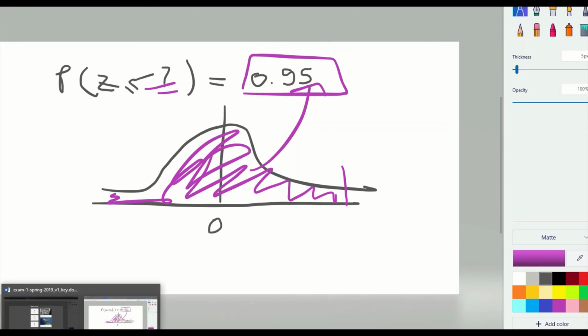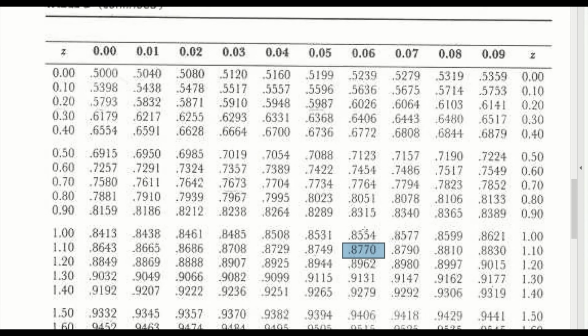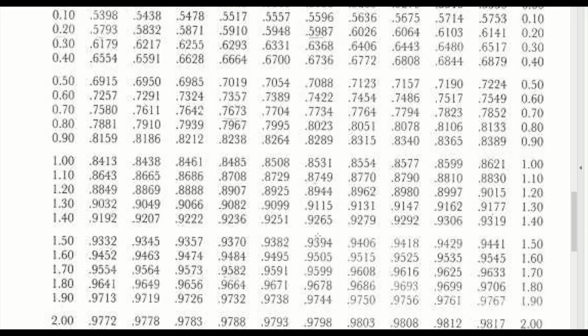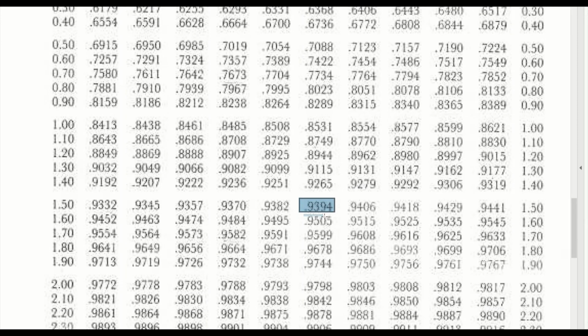The way you do that is you go to your table and you're actually looking for an area of 0.95. Okay, a common mistake is for students to come and look for Z95. No, that's not what you need to do. What you need to do is to find the area 95. So that, for example, is area 9115, which is too small. And by now you know that going right and going down increases the area. So let's go down. 93 is still small. Okay, 9505 is pretty close.